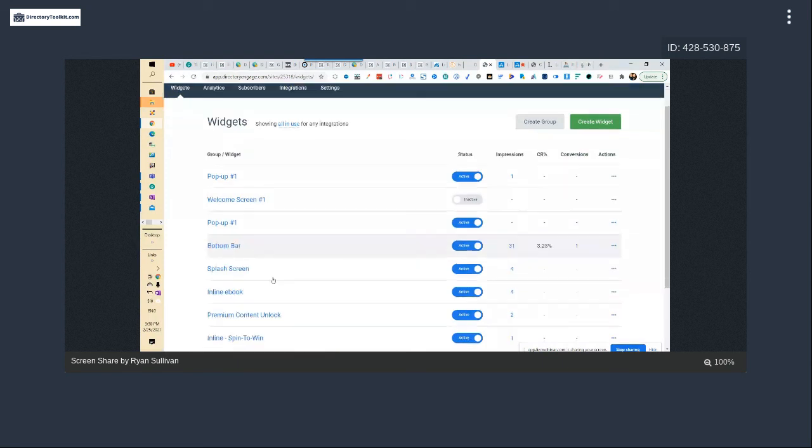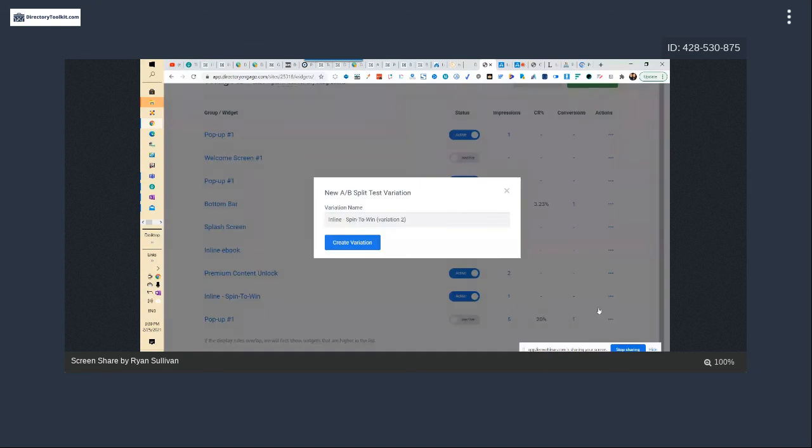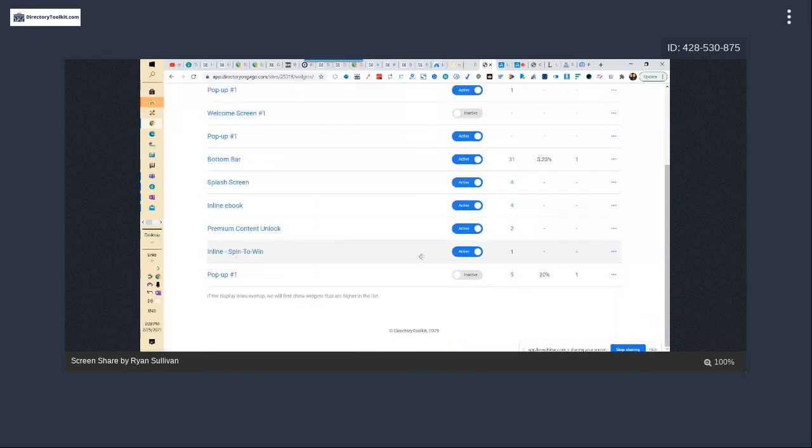So let's say I have a spin to win and I want to do an A/B split test. You can actually do a new variation of that particular widget type, and then it will rotate the different types or different views of that, so you can see which one's working better inside of your site. They do split testing in there as well. So that just reminded me of that.